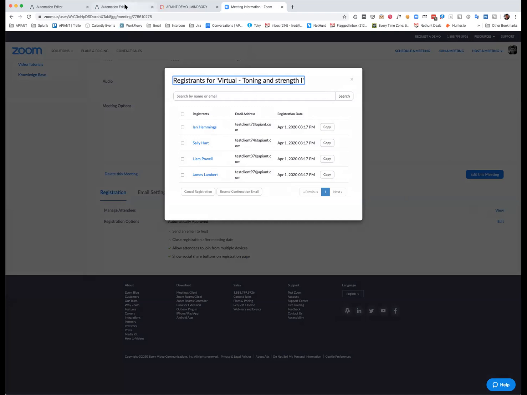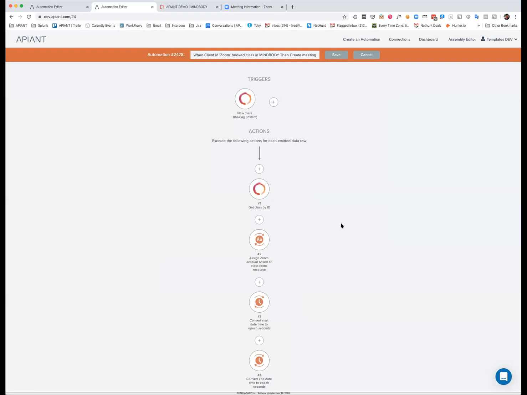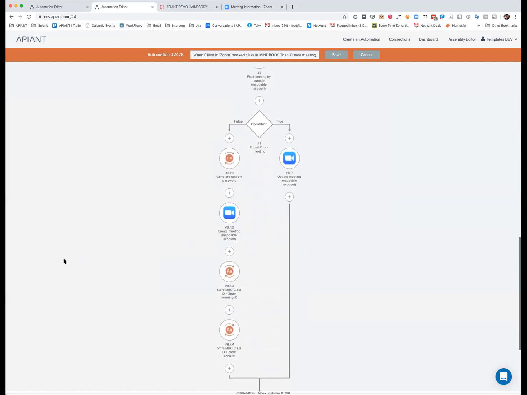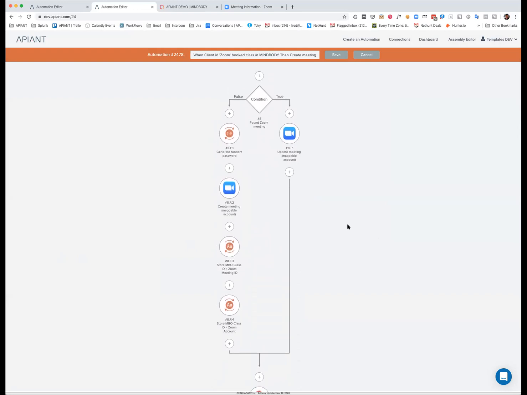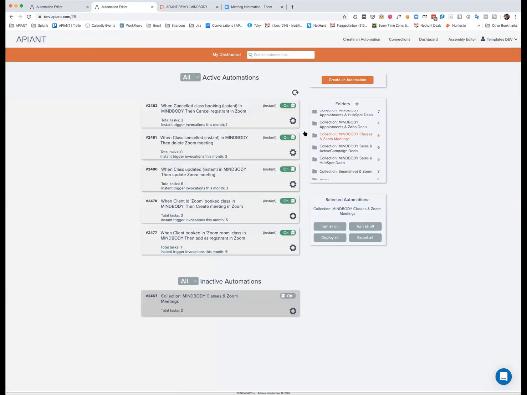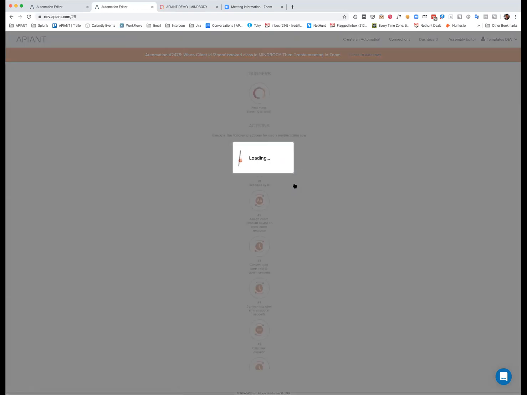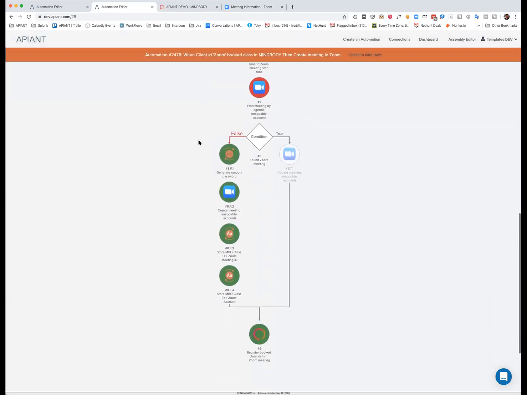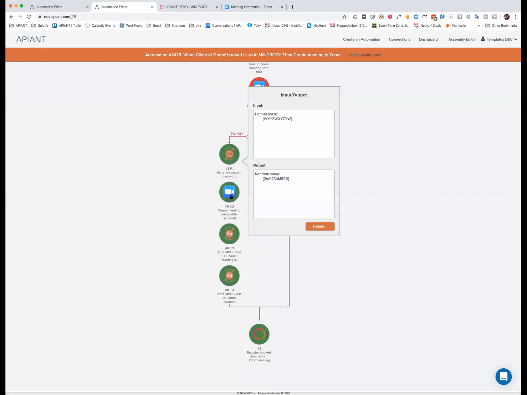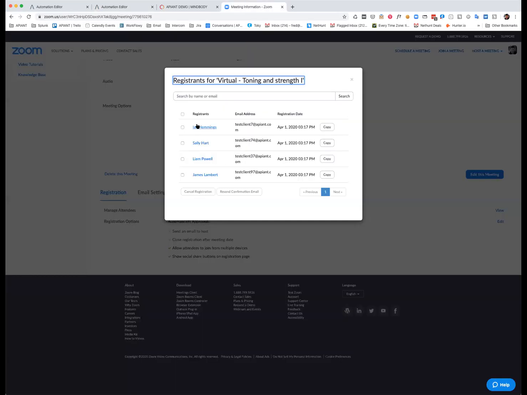These links, by the way, so the way we have it here, you see, then create a meeting in Zoom. It was very important to the people who told us they needed that, to make sure that only people who had access could log in. So in here, you'll notice we generate a password. I'll show you what it looks like live here. So this one right here, what happened is Zoom was added here, and then it generated a random password, and it added the password to the Zoom meeting. When they get their email, they get a link, and in that link the password is embedded. So all they have to do is click on it, and only they can get in. And on top of that, it checks to make sure they're registered. If they're not registered, they can't get in.